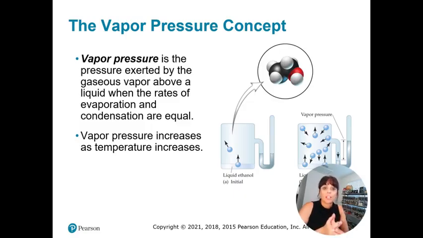So vapor pressure, in very common words, is when the quantity of molecules in a container, and we are talking about a closed system here, right? Because I don't want to see the gas going away. So the quantity of molecules vaporizing is the same as the quantity that will condense. The vapor pressure, of course, will increase when the temperature increases because we're going to have more molecules.